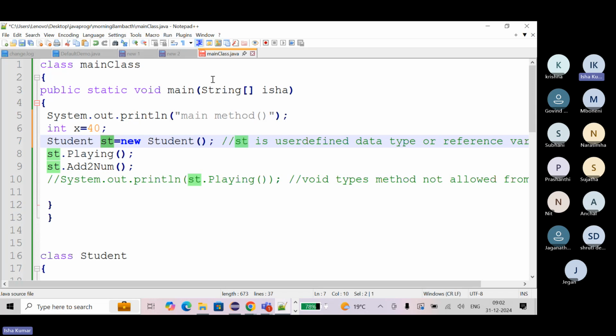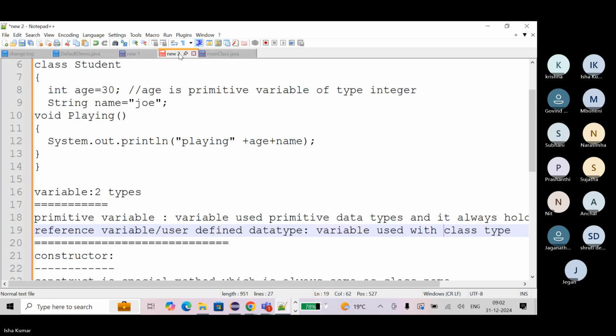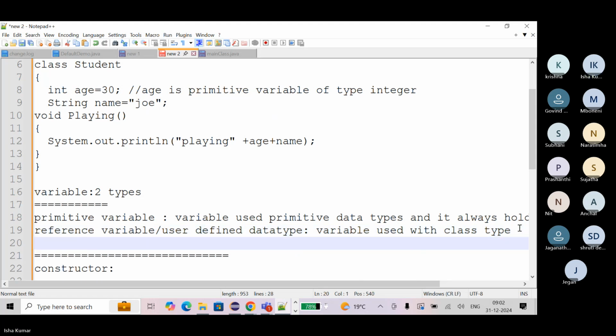And what is the nature of reference variable? It always holds the address.